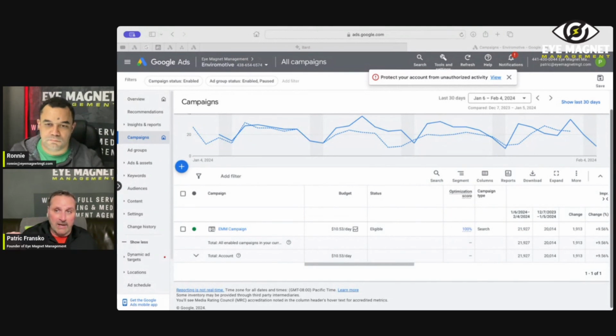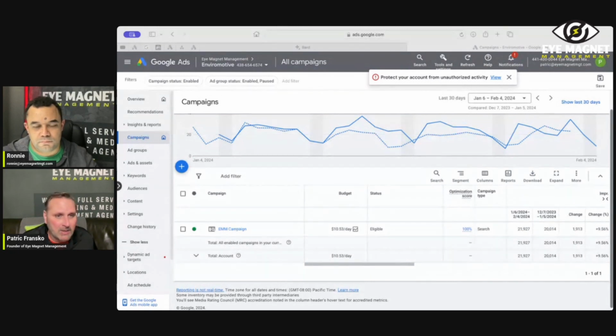And again, I know we're right up against it as far as the half an hour, but we barely scratched the surface of all the different settings that are back here and all the different things that you could do. We haven't even talked about how to set up an ad. We've just talked about how to optimize a campaign that's already running. Yeah, this can be a little bit of a monster.